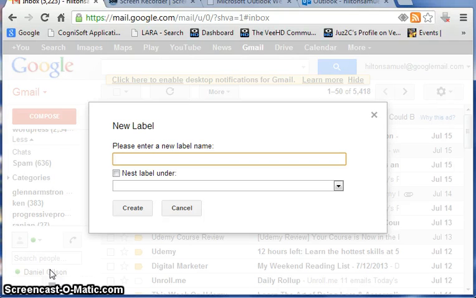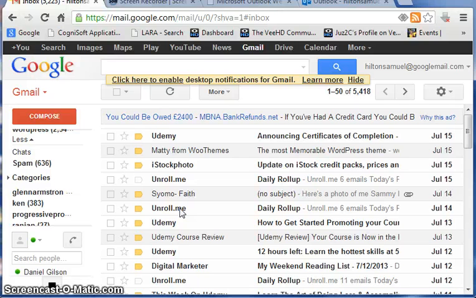You can create a label name, and once you create it, it simply creates a folder. Technically, label is slightly different from a folder, but for now, let's just understand a label to be a name of a category or folder. I'm not going to create a new one now. I'll just simply cancel.